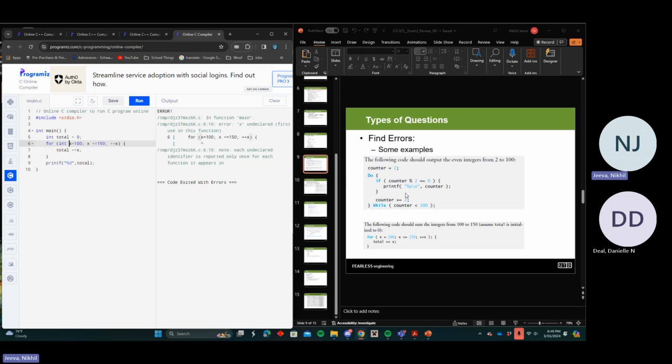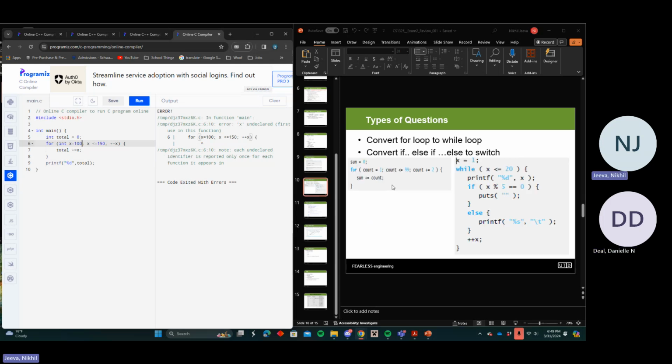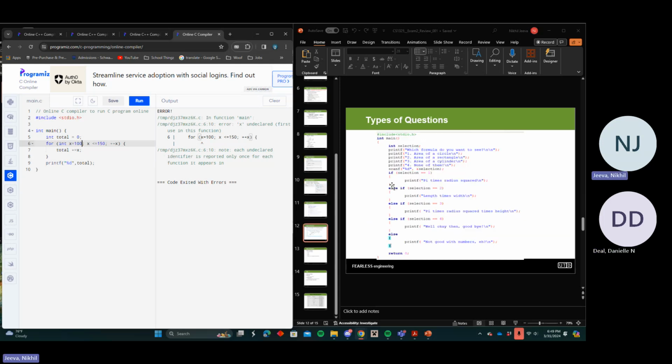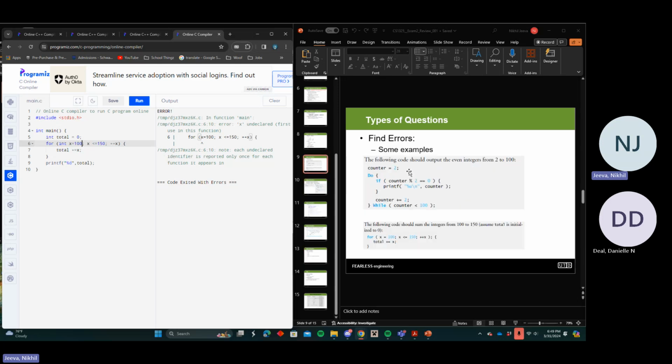In a for loop, you need to declare the counter variable in the loop. Oh yeah. So you need to put int x equals 100, and then it'll get you the answer you're looking for, and that'll be it.